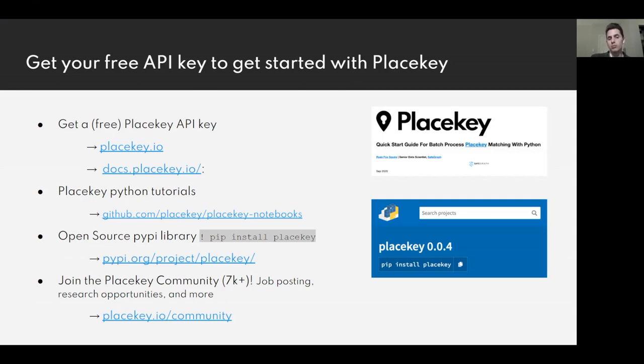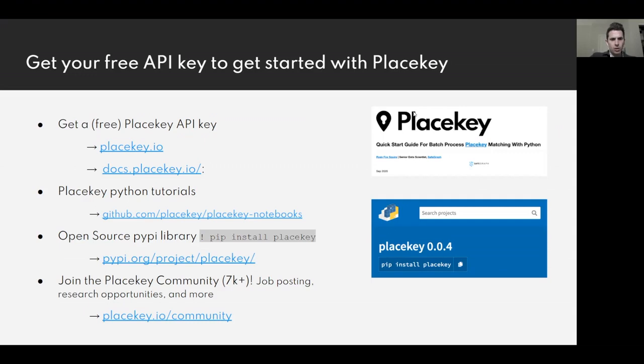Of course, the Esri ArcGIS Pro Toolbox. We strive to be there wherever you do your data pre-processing. Another thing we're really excited about is the Placekey community, which is a 7,000 plus member community of academics, geospatial researchers, members of the state and local government community to discuss ideas. And so if you're interested, we definitely encourage you to get involved.